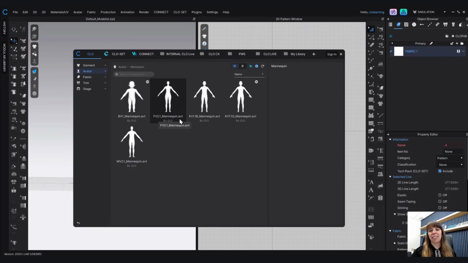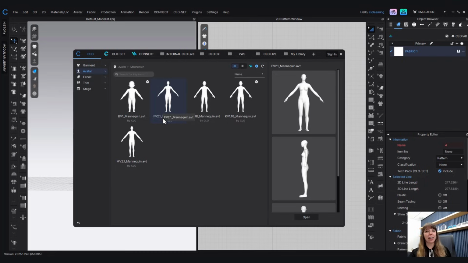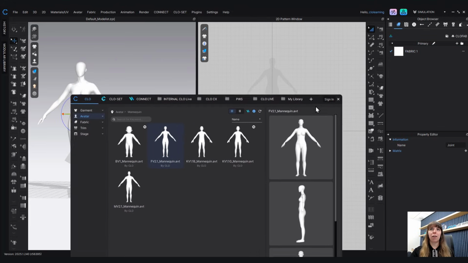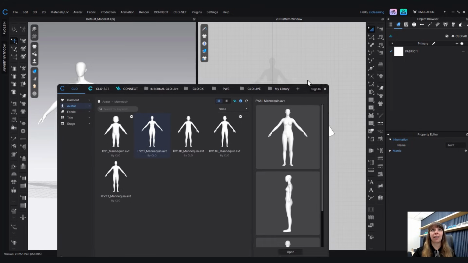Note the .avt means it is an avatar. And I'm going to double click to open, or actually, here, always say if we're adding her. So I lied. I'm going to right click and add to workspace. And now if I move my library a little bit out of the way, I can see that there is an avatar in my 3D space as well as the shadow of the avatar in my 2D space. Again, these windows are always working in sync.